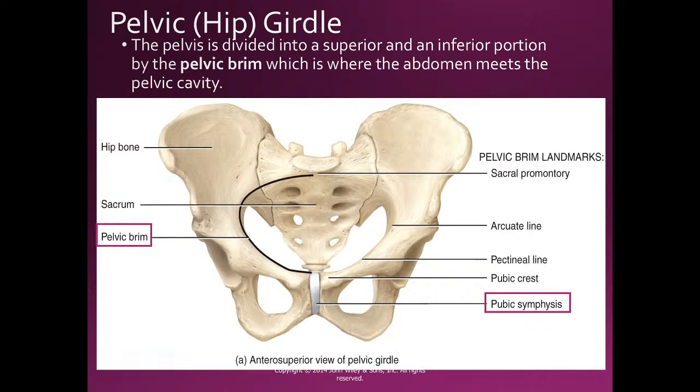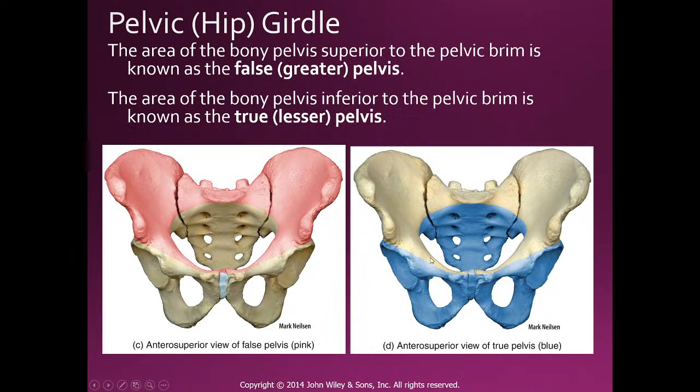The other marker is the peritoneum, and so the abdominal organs, the digestive organs, are covered in the peritoneum, and then the kidneys are posterior to that. But we will cover that distinction when we get to the urinary system in ANP2. Here you see the true pelvis and the false pelvis. True pelvis in blue, false pelvis in pink, as we were saying.